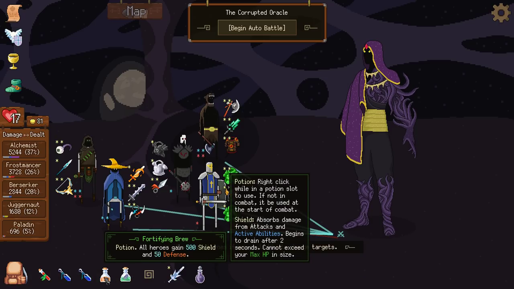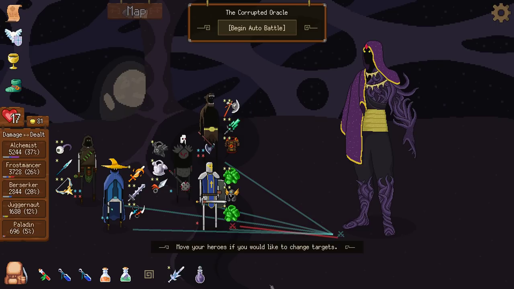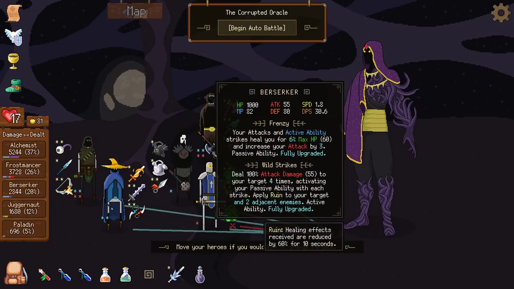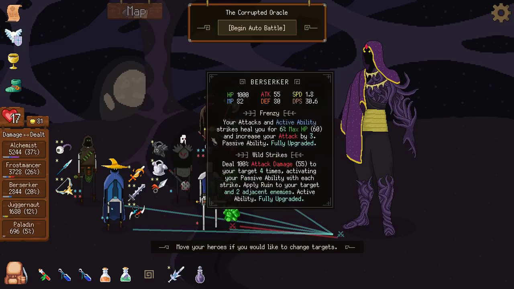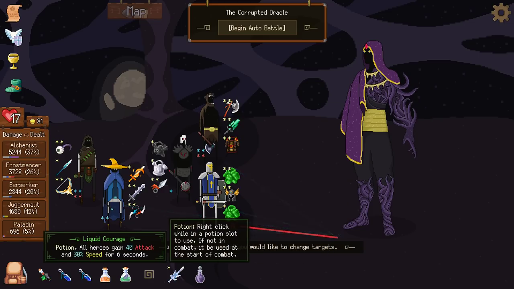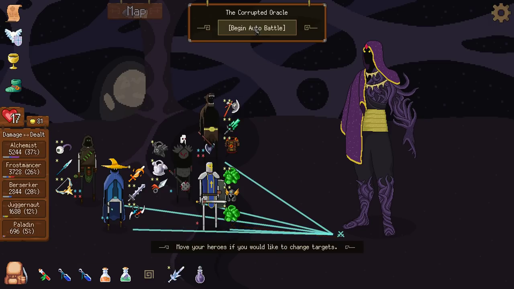That's the 500 shield and 50 defense. I think we pop that just immediately. You are the one to go for, right? Yeah. All right. Oh boy. This sucks, but you know, what are we gonna do? All right.